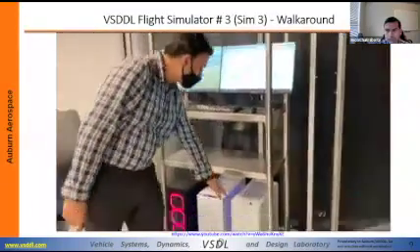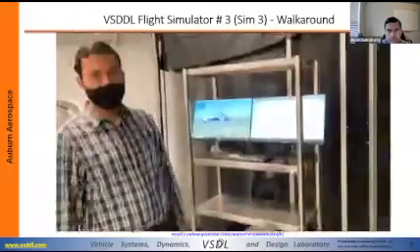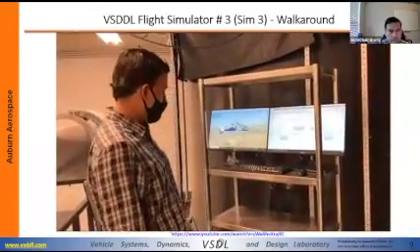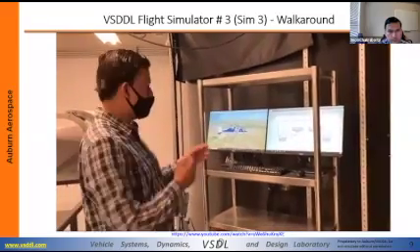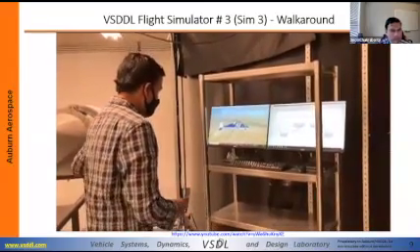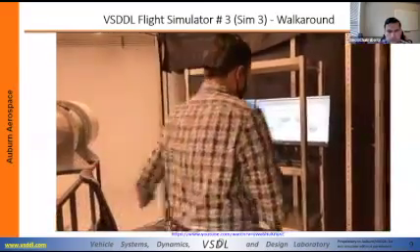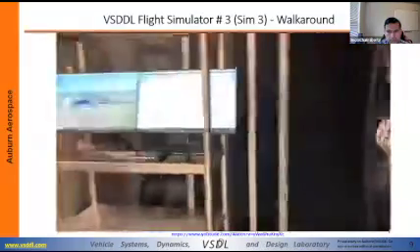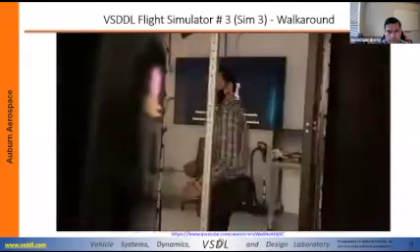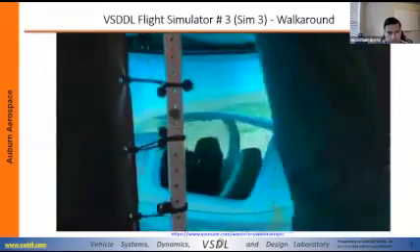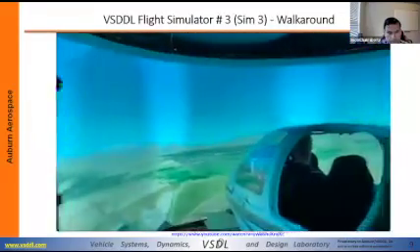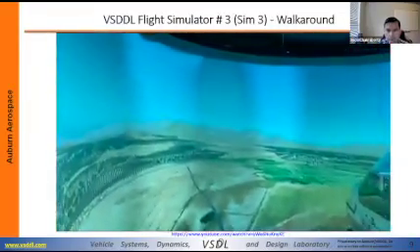These two computers over here are the image generation computers, and they drive the overhead projectors that show the out-the-window view inside the simulator. So we'll look at that in a minute. Okay, so now moving inside the simulator, as you can see, the external visuals are projected on a 16-foot diameter, 270-degree field of view cylindrical screen.